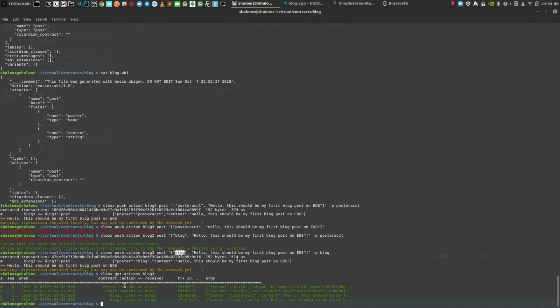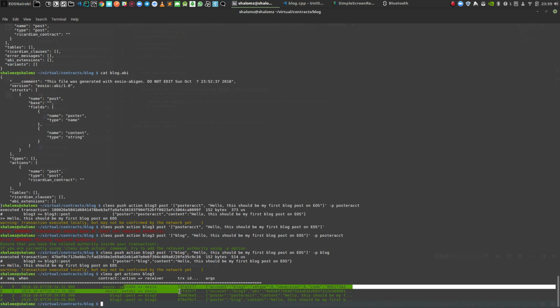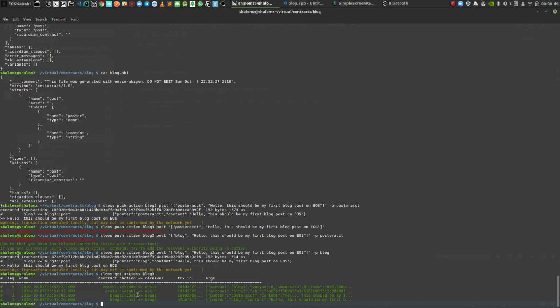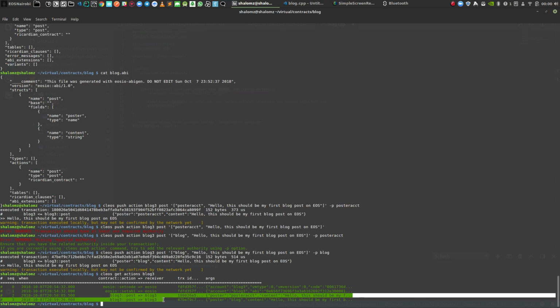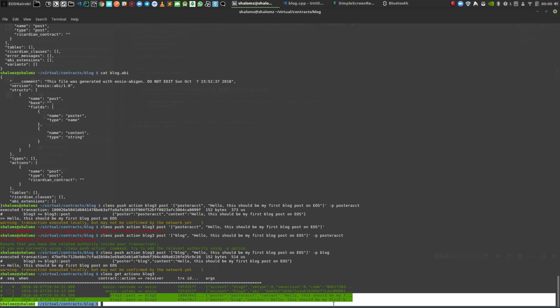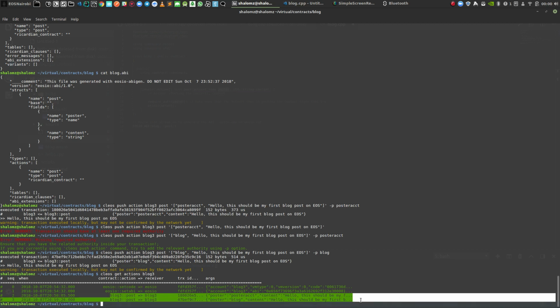This happened when we were deploying the smart contract to this account. And then as you can see here, these are actions that we've made using the other accounts, but we are pushing these actions to the account blog 3 because it's the one that holds the smart contract for our blog.